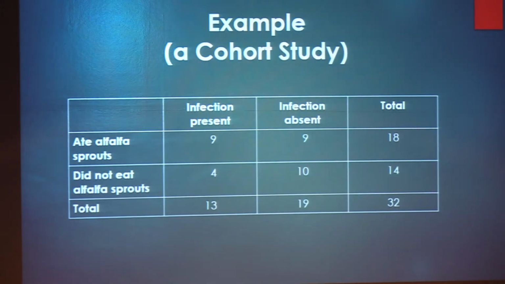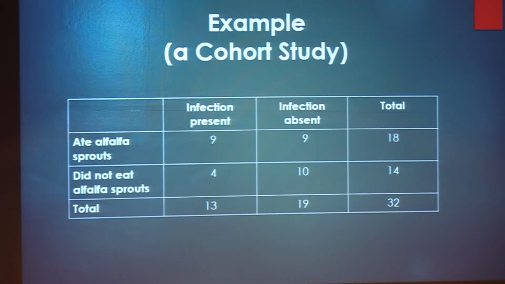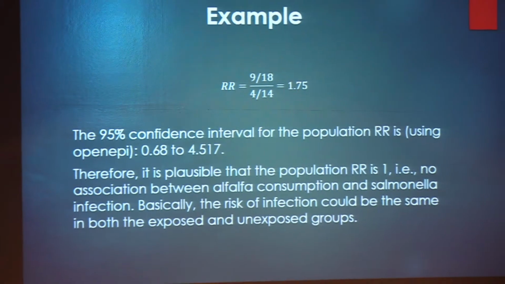Here's another interesting example. Okay. I have another set of values. The numbers are a little bit different. And I'm going to calculate the risk ratio. The risk ratio is 1.75. And this is where statisticians and epidemiologists get really concerned, okay, when your odds ratio or risk ratio starts with a 1 or even 2. That could be bad news. Bad news in the sense that you don't have a clear result yet. Okay? You need to investigate this even further.